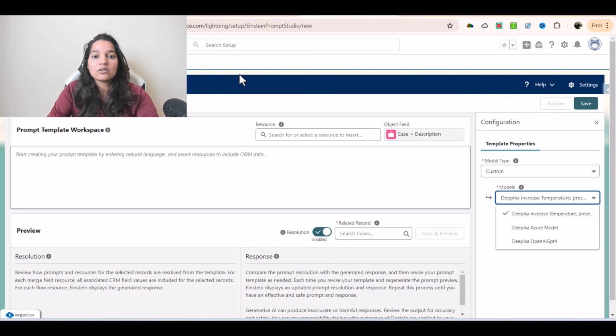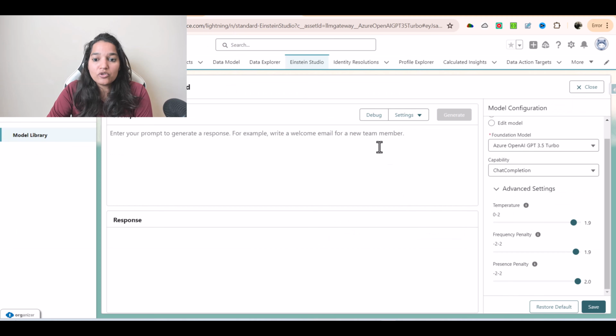So you can either use an existing model, add some parameters to it, and create your own custom model, because it's going to behave slightly different. It'll be more creative, because you've increased the temperature, the frequency penalty and the presence penalty. So the response it gives would be slightly different than the original settings of that model. So this is how you can create a custom model.